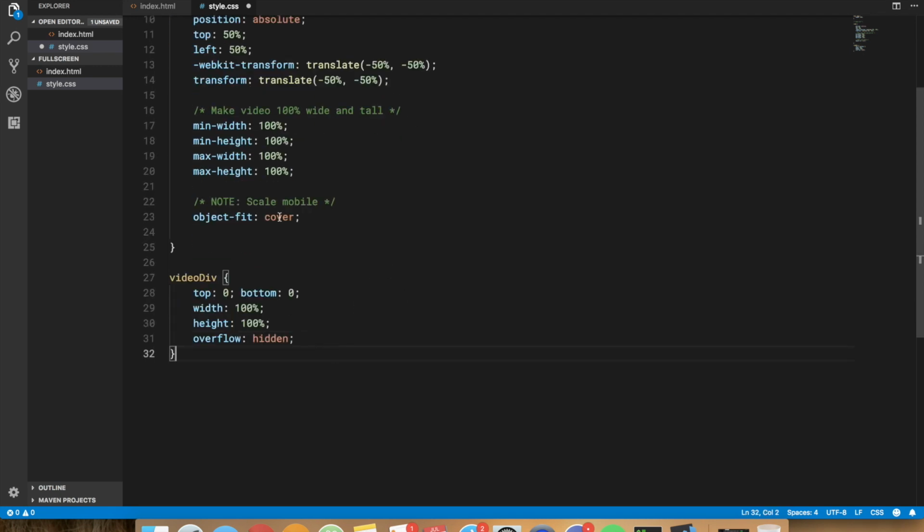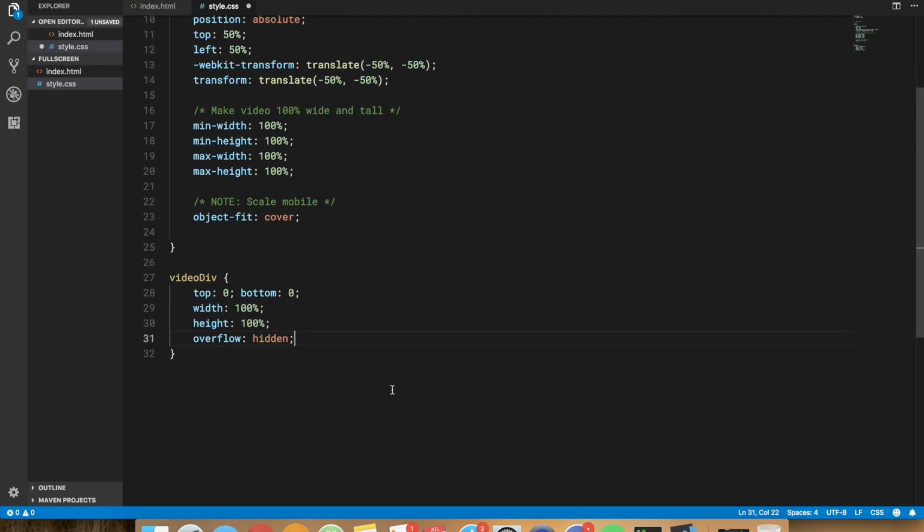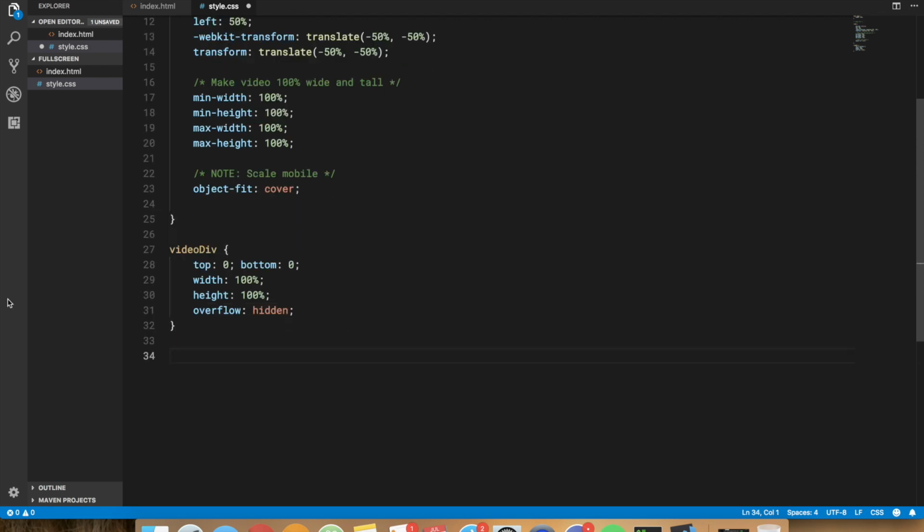That way, when, let's say, you're on mobile and the video is trying to cover the page, what will happen is the video will be slightly zoomed in and centered, but if you think about it, the video will still be off page, but you can't see it. So in order to prevent the browser from presenting it with like a horizontal scroll bar or something like that, I believe that's why you use hidden. That way the overflow of the video is hidden from view. Now that should be it for our video div.